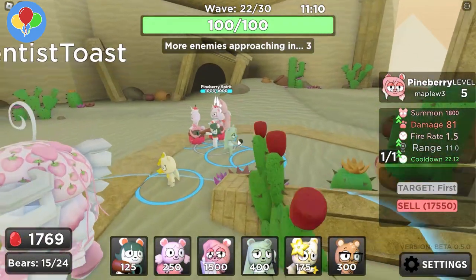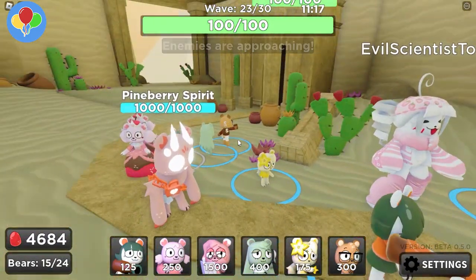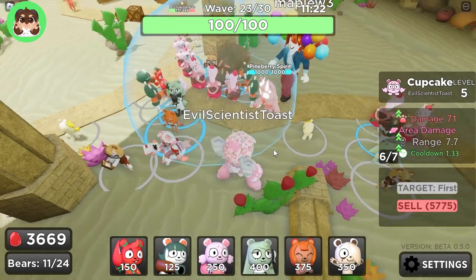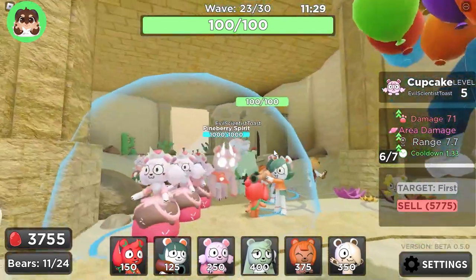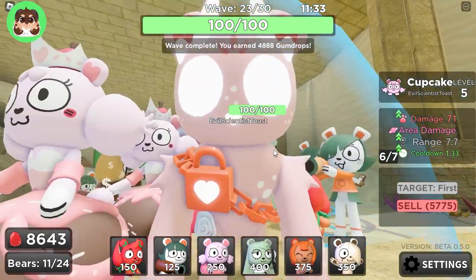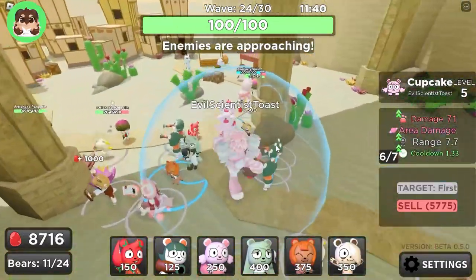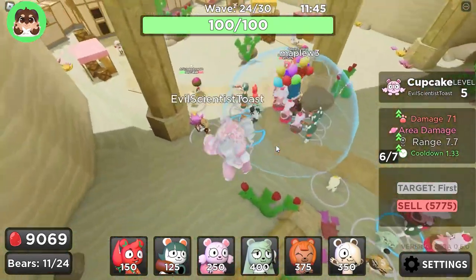Okay, it is maxed out level 5. Look at him, look at him. Look at Pineberry Spirit. Oh my god, he's huge. This isn't even the max one yet. This one's really a level 4 one. Wow, Pineberry Spirit. It's so cool looking. I like the little glow it has. Yeah. Look, look! He's huge! He's massive! There's two! Wait, there's two now. What? That's insane!